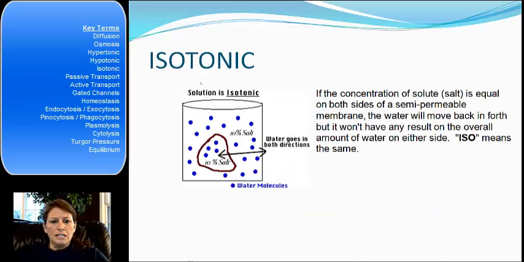Okay, the third is called iso. Iso means the same, so it's right here. And on these longer definitions, if it helps to pause the video and then write it down, that's up to you. Okay, now you notice something different? We have an arrow with a head on both ends. That is a symbol to indicate that there is no movement. Now again, look at all my keys, look at everything before you start, always. So the little dots mean the water, okay? Just by counting the dots, I've got more water dots on the outside than the inside, but I need to look a little bit further.